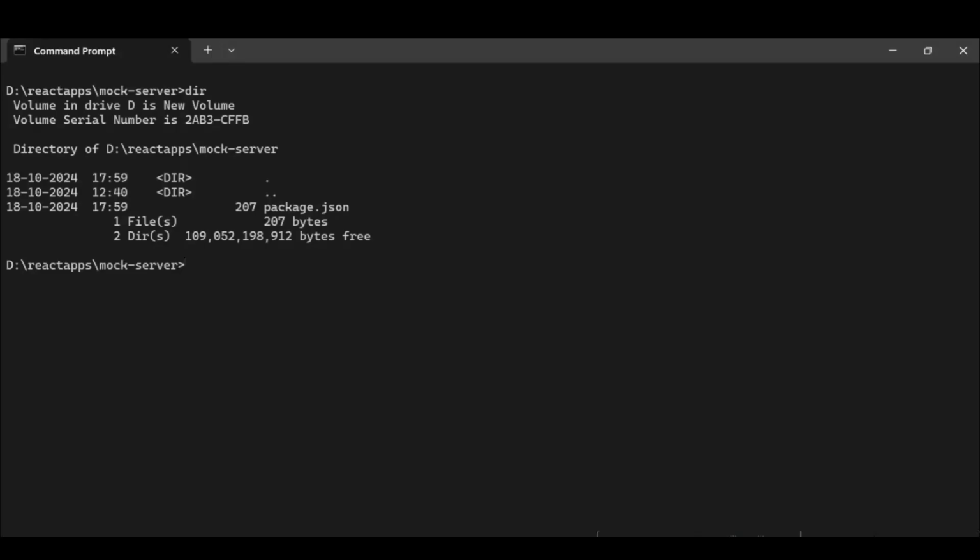In order to create any mock server, we have to create an http server. An http server can be created by the http module, but here we will use the express module. The express module will help us to create an http server. Now we will install the express module with the npm command: npm install express.